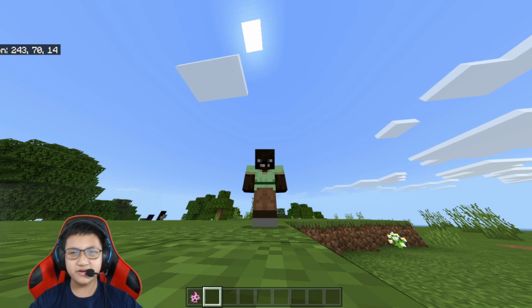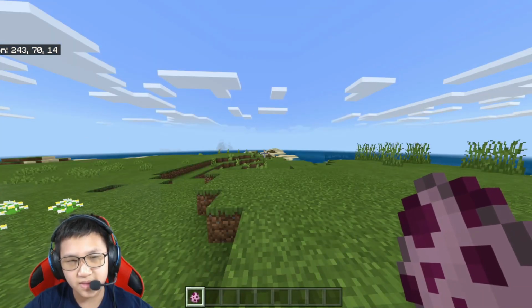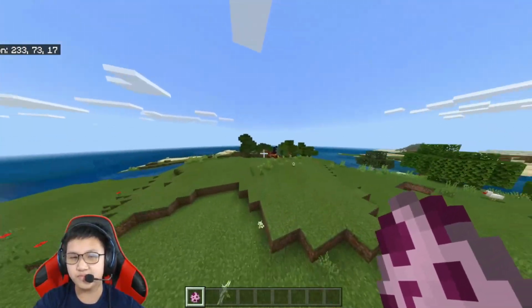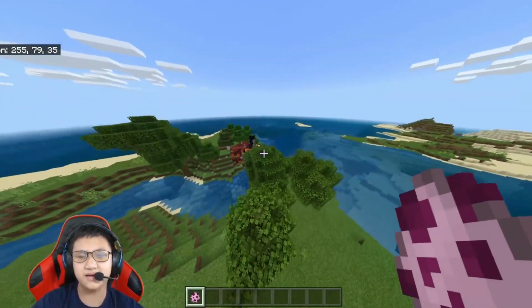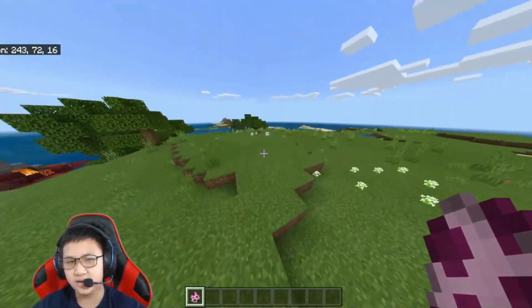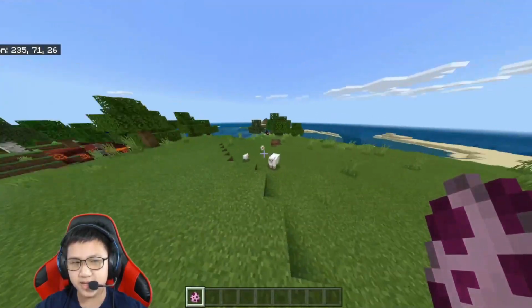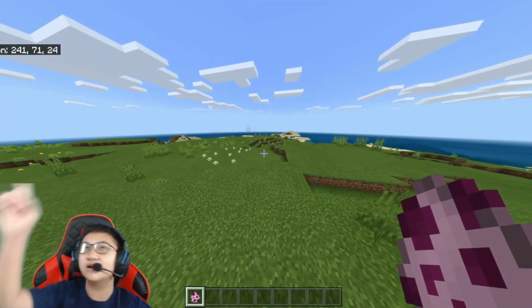Today I'm in Minecraft and I'm trying to spawn the blue axolotl. Everyone says that the blue axolotl is really rare, even to spawn in creative, and it's only a 0.083% chance that you can spawn it. So I'm gonna try doing that, and hopefully it will be quite easy. Hopefully I have good RNG and the RNG gods will bless me.